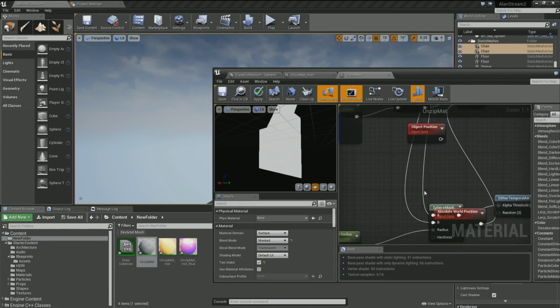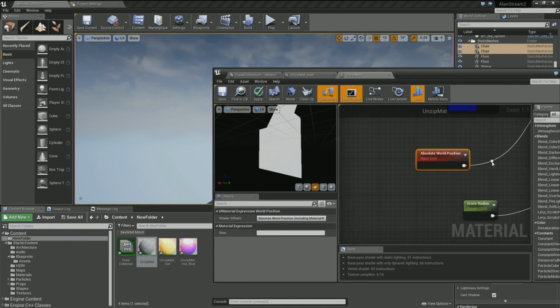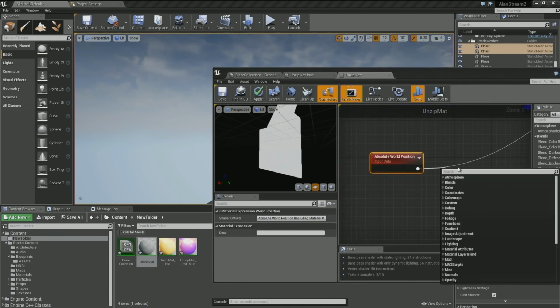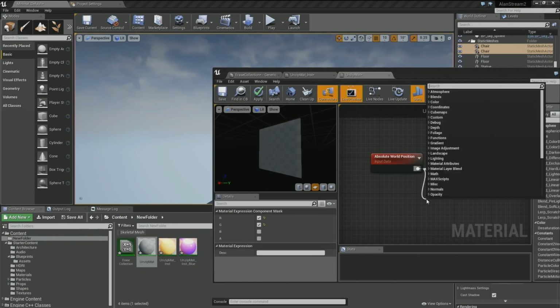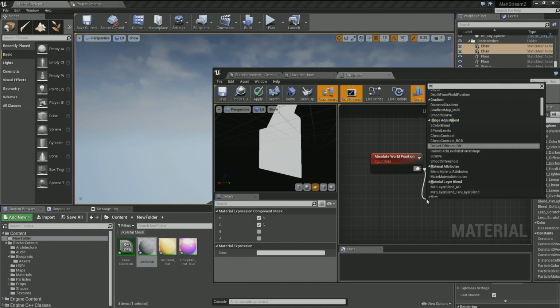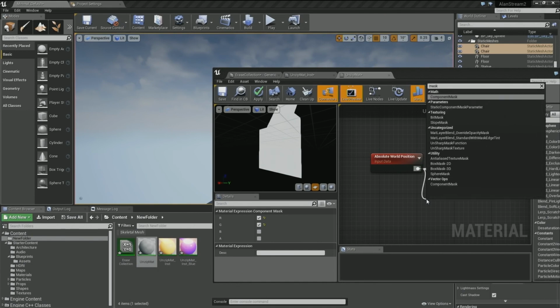So for example, I'm going to grab the red, green, and blue channels independently.